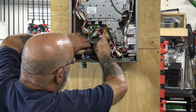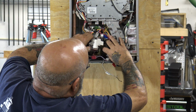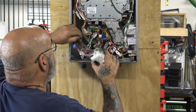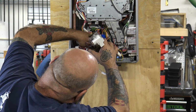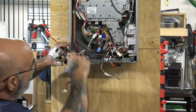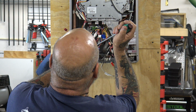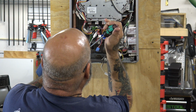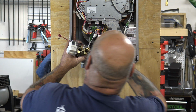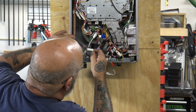All right, now the water servo valve. The water servo valve, you're going to have to kind of manipulate it through the two heat exchanger pipes. Just watch out for bending these pipes too far. Okay, now you have another wire here to disconnect, and that's this white wire for the sensor. Now that, and I'll show you the screw, that actually is held in with a screw with a washer on it. Once you pull that out, you see there's the sensor.